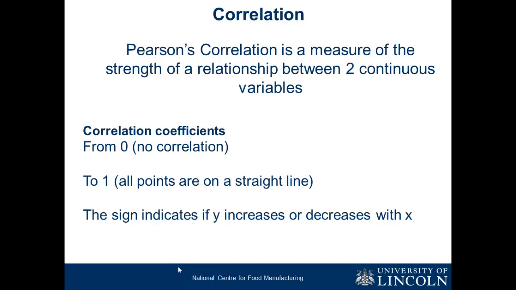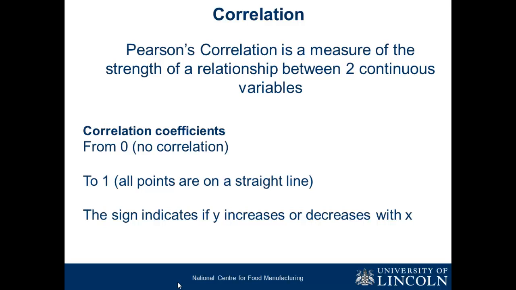Now it could be negative. Your correlation can be negative, because the sign will tell you whether there's an inverse relationship or a direct relationship. If it is positive, it is a direct relationship: when x increases, y is going to increase, and when x decreases, y is going to decrease. That tells us a direct relationship. When it is inverse, it's going to be negative.